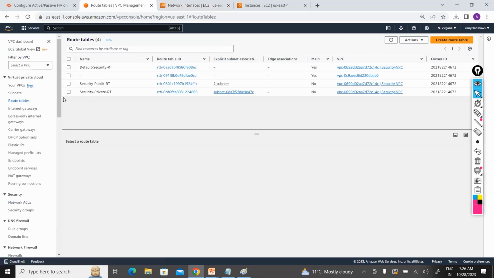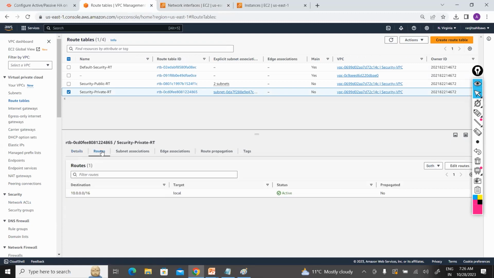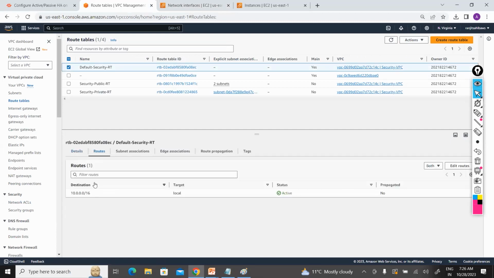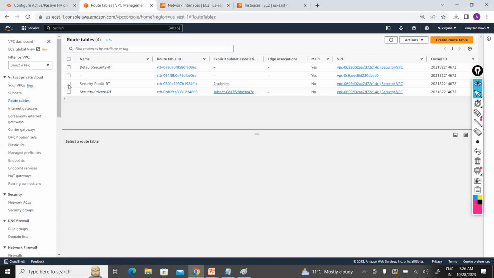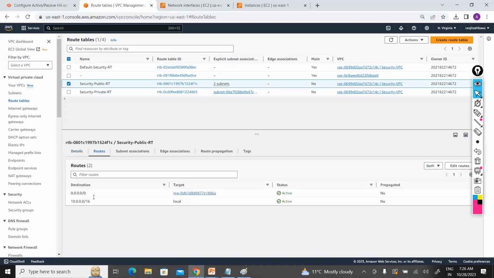Similarly, for the routing part, go to the routing table. Where is my private route? This is my private routing table. Go to Routes. For my public routing table, I have a route for internet access. One second, sorry, this one is the default one. So this is my public one. For the public one, I have a route that all internet traffic goes to the IGW.